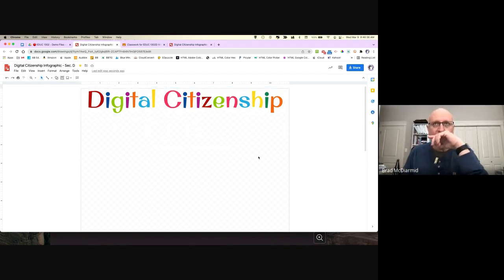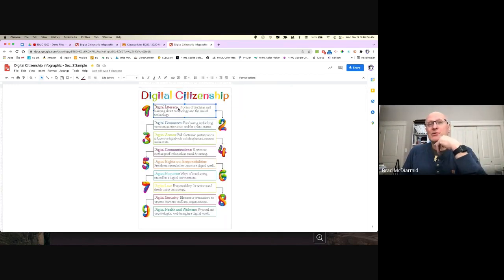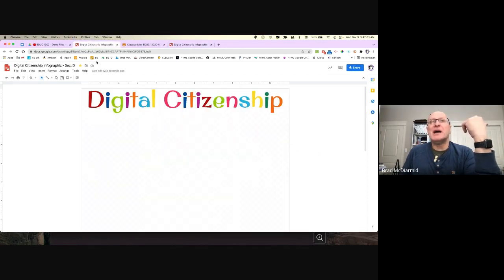Now, remember, we have three basic rules here. We want to guide our viewer from left to right, or in some type of zigzag or S pattern. We want to use numbers, colors, and images. So the next thing to decide is how you're going to put the text.